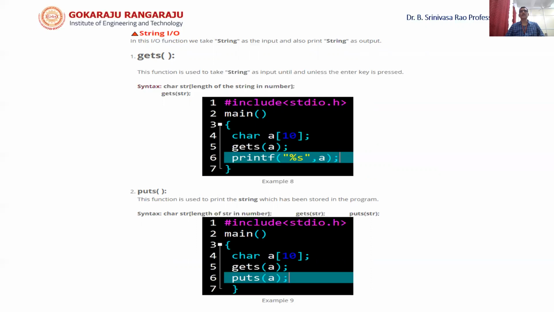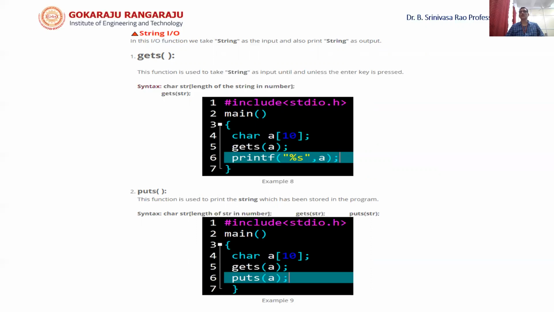Now if you write the printf statement with %s for string, and a, then whatever you have inputted will be printed on the screen, so that you can check whether you inputted the string correctly using gets.